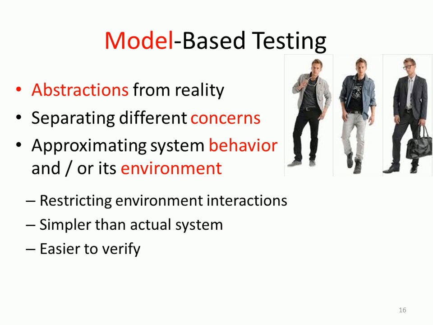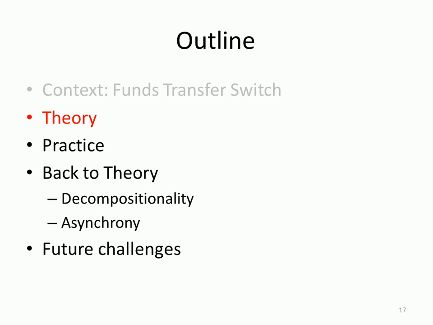So a model serves 2 purposes. First, specifying the desired behavior, and also confining the behavior of the environment, because the environment by itself is too wild. All possible interleavings are impossible to cover. Right, so what we did, we went back to the theory of concurrency, and we looked at what is there.